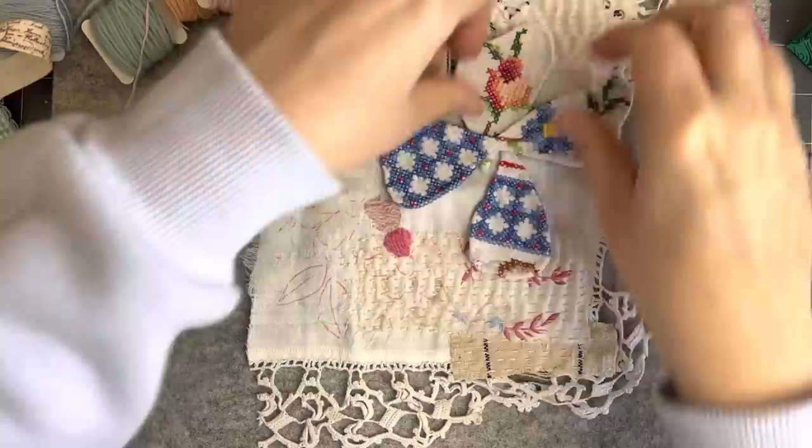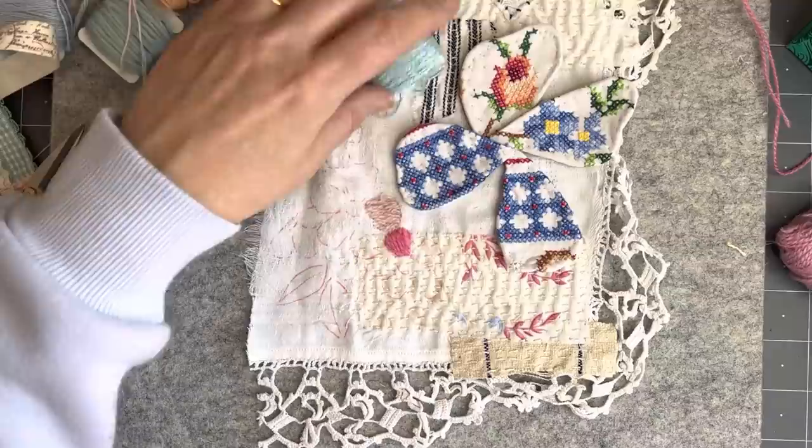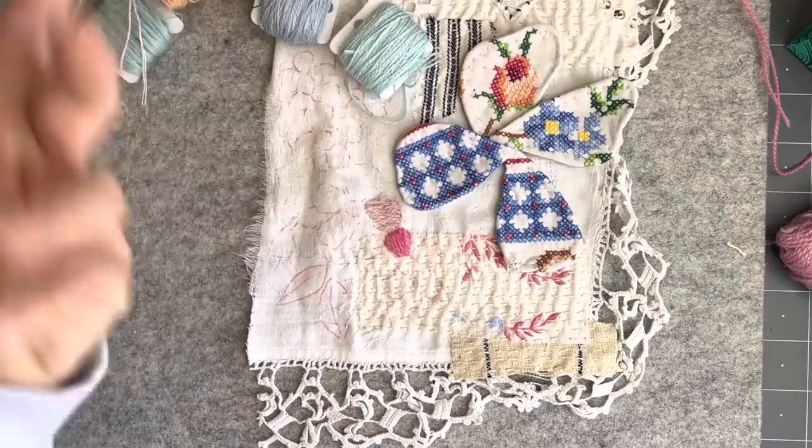Okay. Yes, I think I like that colour there. I don't know, we might do something with that. Yeah, I think I'll do that one, that colour, but I might use this one over here and then down here do that one. And I might add more. I just don't know yet until I get them all embroidered.